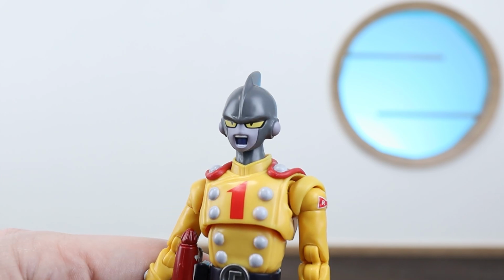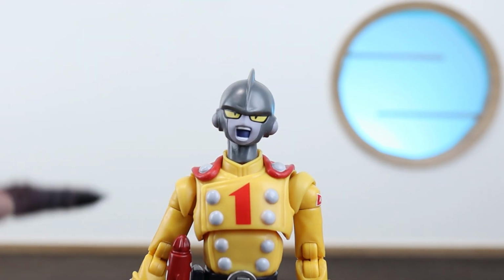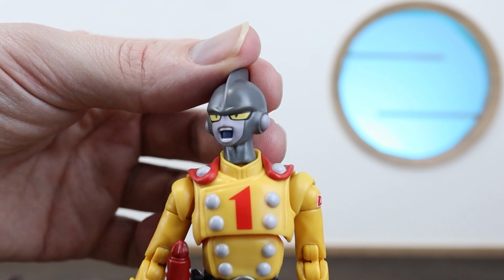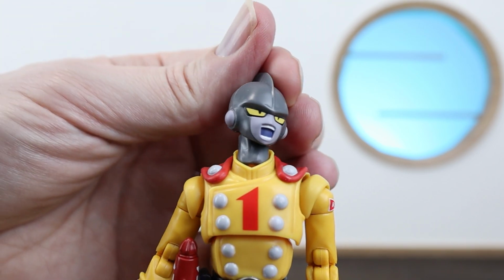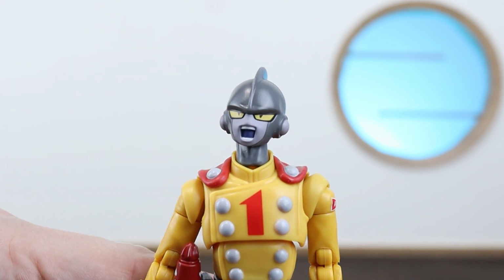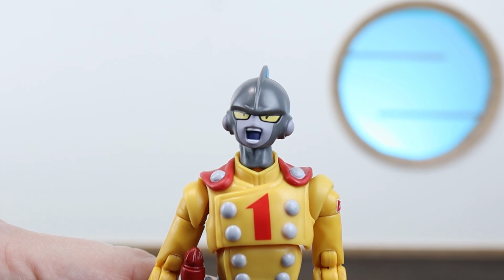And next up is the full screaming one. Again, like the previous faces, we have a subtle indentation above those eyebrows, I guess that would be. Helps bring forth that emotion. Overall, these faces are a little bit more basic compared to some other figures recently, but still looks clean.